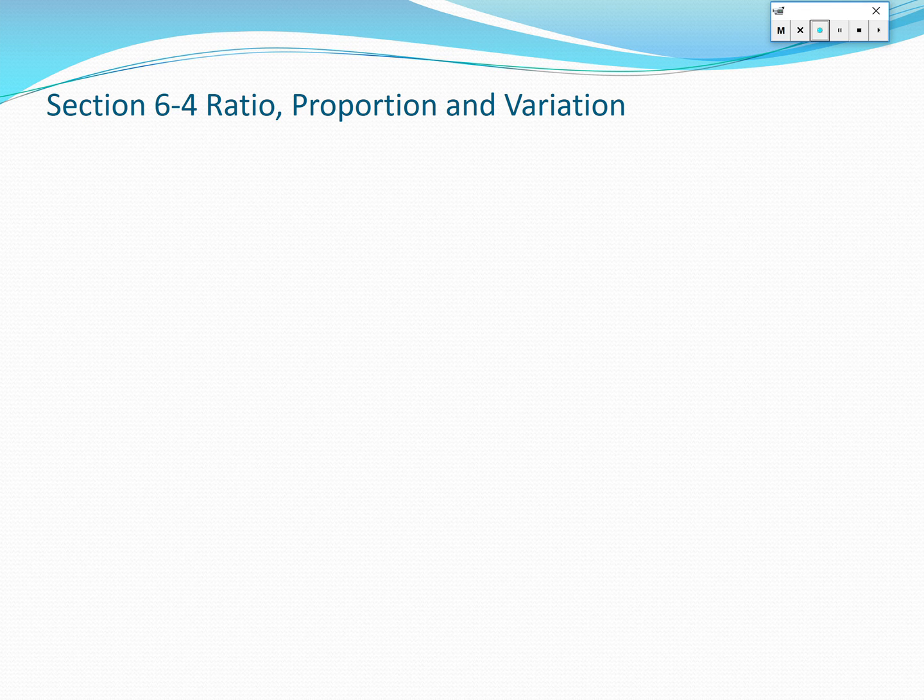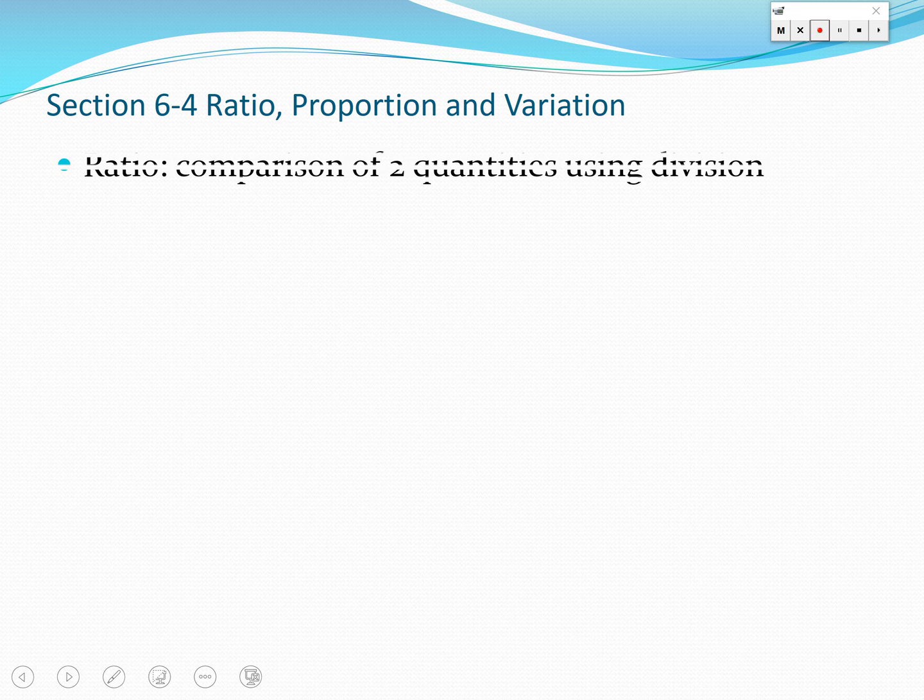In section 6.4, we're going to be looking at ratios, proportions, and variation. The ratio and proportion piece you're probably already very familiar with. The piece you may or may not be as familiar with would be variation. So let's start with taking a look at reviewing concepts that you most likely have seen before.